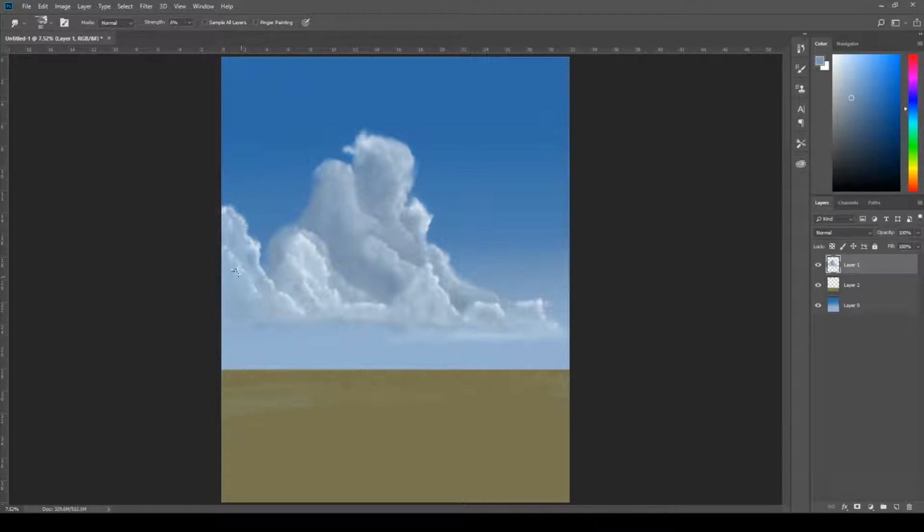Just keep adding highlights and blending until you get something that you really like. I think this background cloud here needs some more highlights, definitely. Let's try using the harder brush. Something kind of funky going on here. That doesn't look quite natural. You see that? So I'm going to come in here and highlight it a little bit more. See how it kind of pulls it out? It makes it look more rounded.